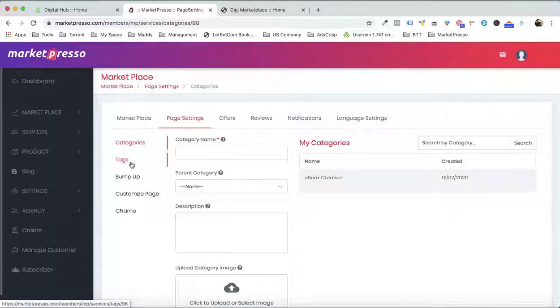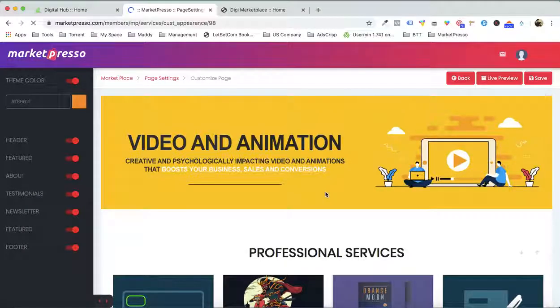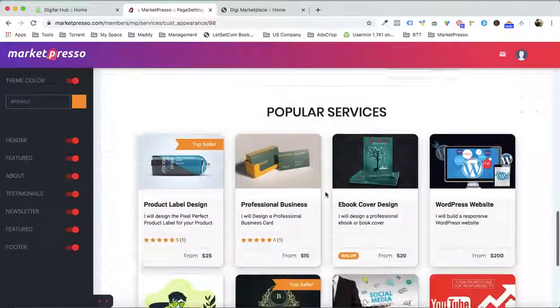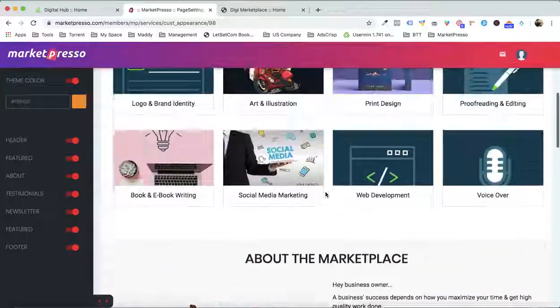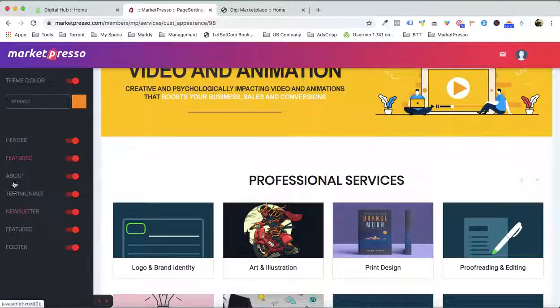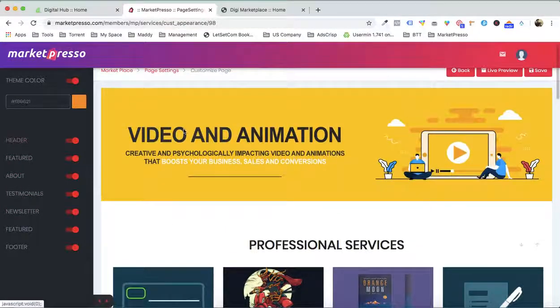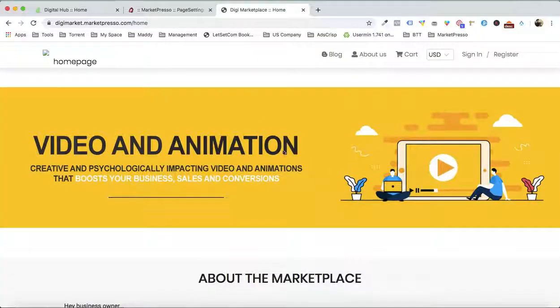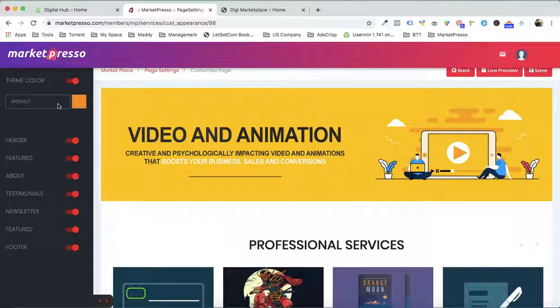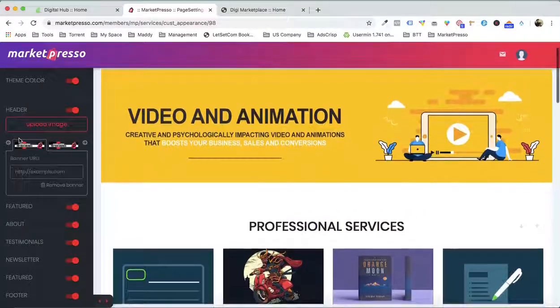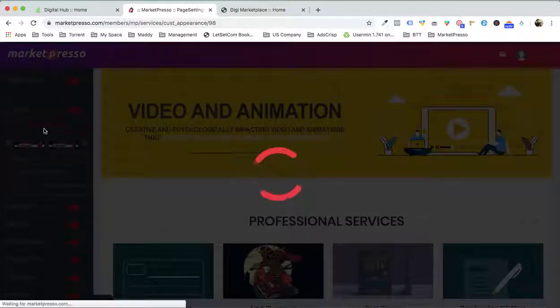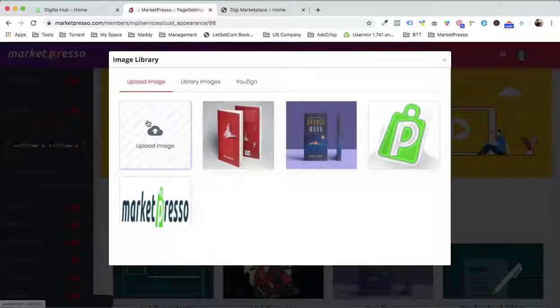Now what you can do is go to the customize page settings. Over here you can transform the complete look of your marketplace, right? Just like this. So you have all the drag and drop options right over here. For example, this is my background image by default as of now, but I can simply click over here and upload a background image.